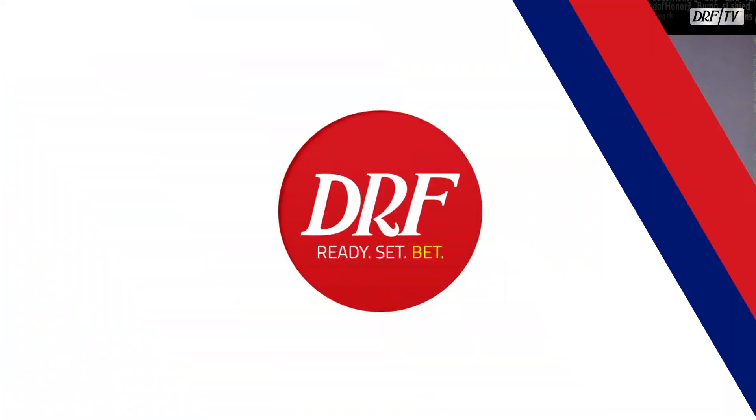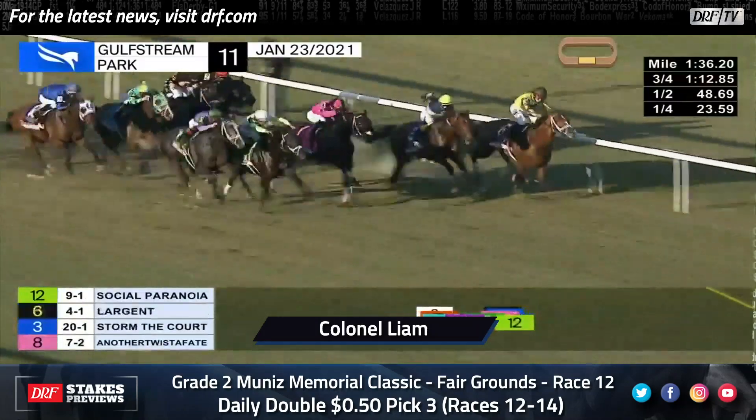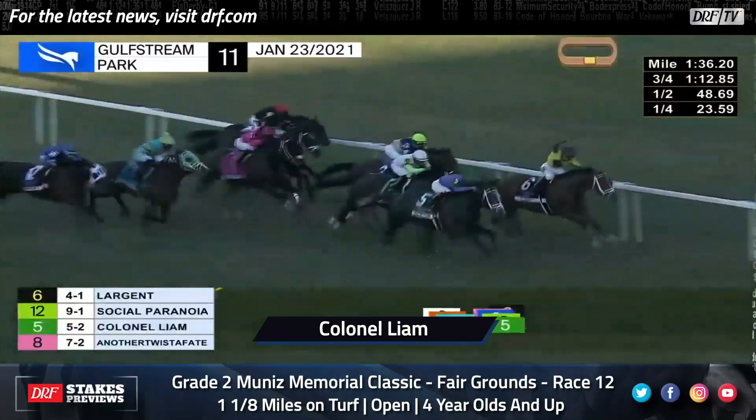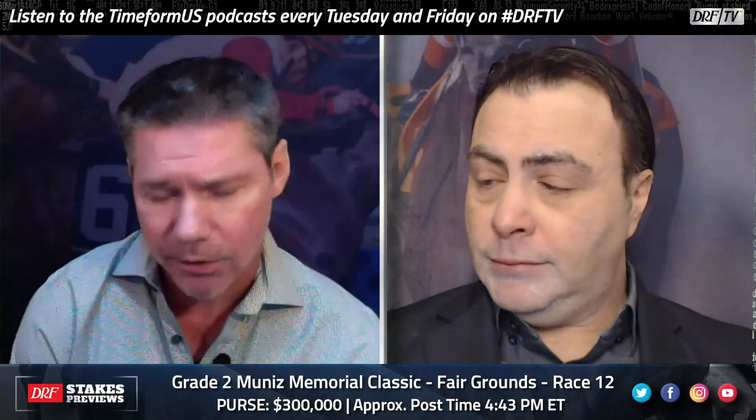Let's watch Colonel Liam — arguably the horse to beat — win the Pegasus World Cup turf. He's going to ease out to the outside for clean running and he's going to take a pretty good bump once he goes by this horse, which knocks him right onto his left lead. Undaunted, he keeps right on rolling by Largent, who's a nice horse, and we're also going to see Cross Border get up for third, but Colonel Liam just seemed to be firing at the end of that race. You're right about all of his turf races being good and he was very unlucky to lose the Saratoga Derby. He looks like the horse to beat. Three to one is a good price if you like him. He got a position in a lot of traffic all the way to the top of the stretch and just held his ground until he got clear, and once he got clear he ran. This looks like a big strong horse for the Pletcher barn.